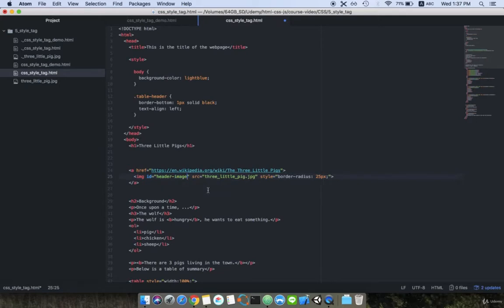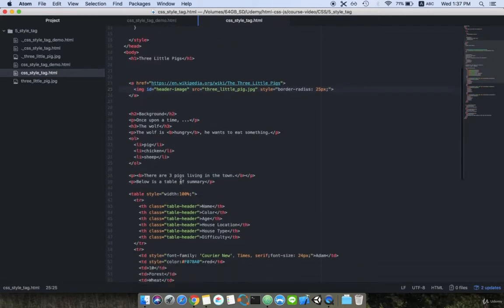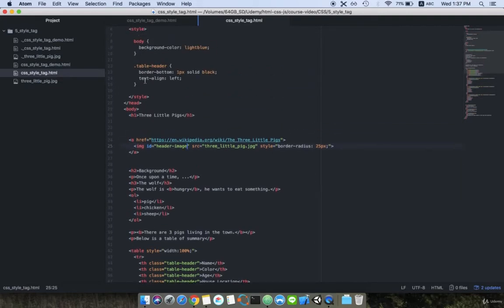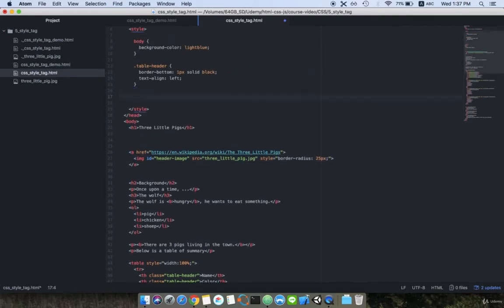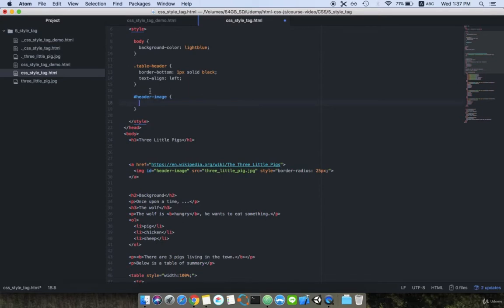So this one is kind of the same as class, but I will explain it after I finish moving the style to the style tag. So header image. This time we use a hash.